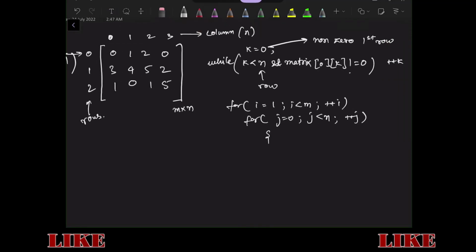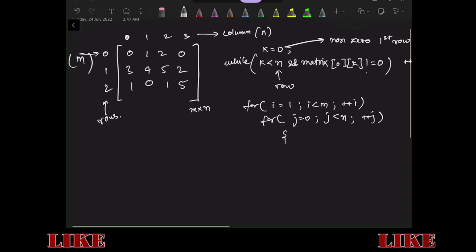Okay, fine. So we started from i equals to 1. So we started from here. We are leaving the first row behind, and then we are seeing if we are having any of the values as 0 inside this matrix. So yes, we were having this value as 0.